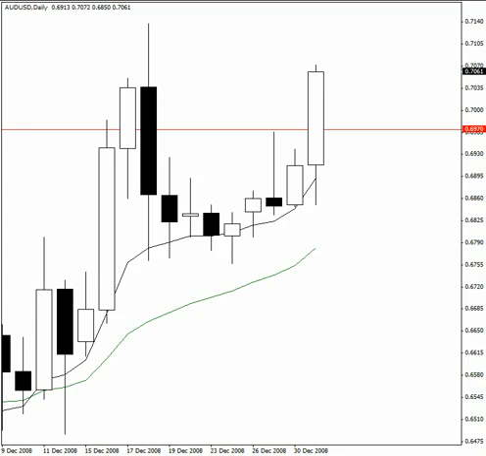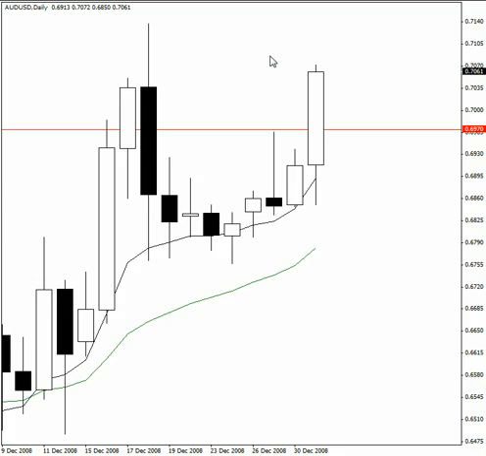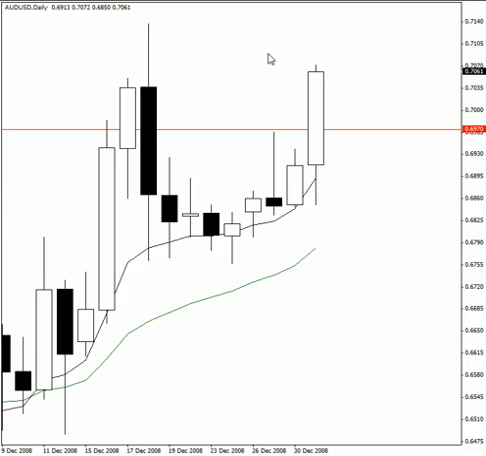I want to draw your attention to this Aussie dollar chart. Now, whilst I'm not a signal service or a trading recommendation service, in the members section last week I put in this fakie setup, and I'll explain in a moment. I was pretty much backing up what was in the course about false breaks and the fakie setup, and how it results in a move in the exact opposite direction than what the entire market believes is the case.